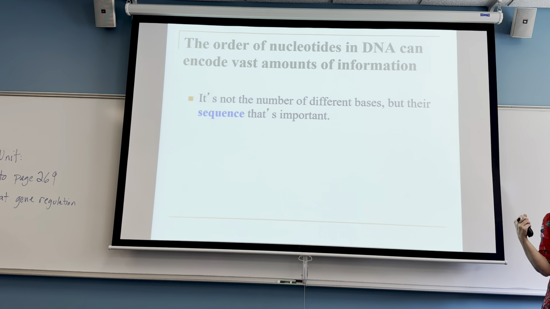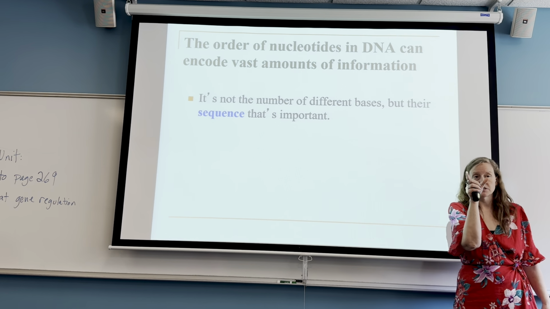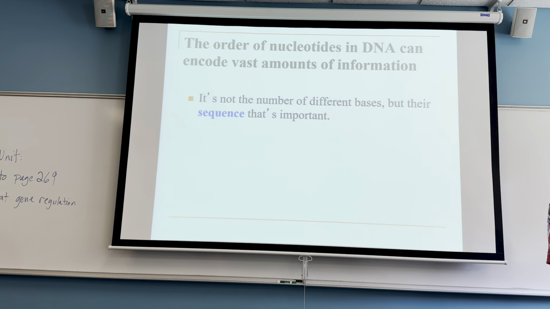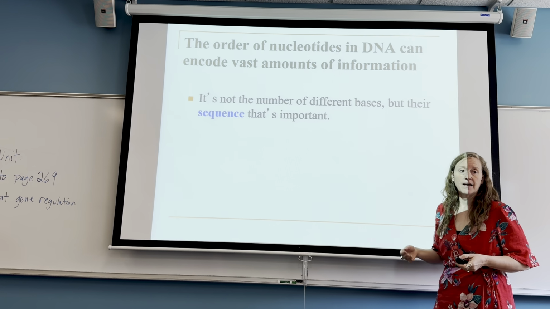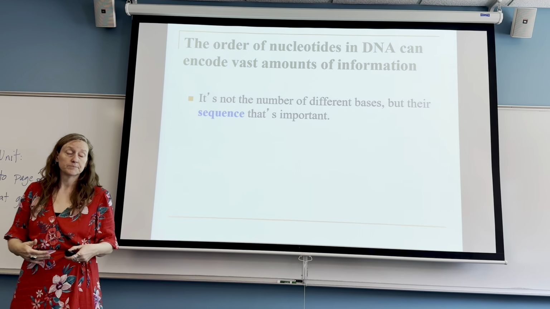You remember back in the last unit, we talked about the number of chromosomes that humans have. Our diploid or 2N number is 46. And I mentioned crayfish, which is like a little tiny freshwater lobster, that they have 200 chromosomes. They don't even have a full brain like we do. They're a lot more simplistic. So they have a lot more DNA than we do, but does that mean that they're any more complex? No, not necessarily. Ours is just a little bit more efficient. We have less DNA, but the sequence that everything comes in is very efficient, and that's what's more important.